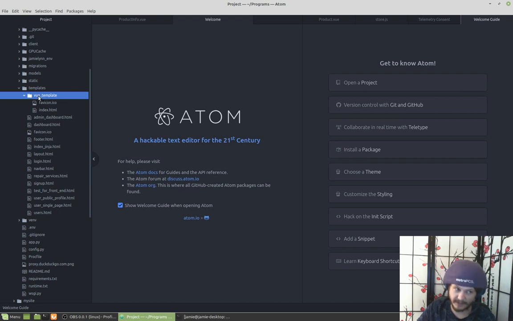Do not forget to make a folder inside of your templates, because I'm telling you, it will overwrite all your other files here. So I'm warning you guys. That's why I'm making this video right now. You can find the first part online. I think I found it on Stack Overflow.